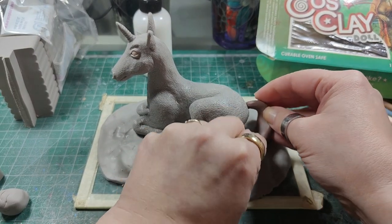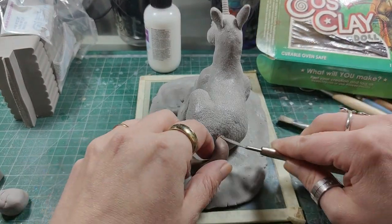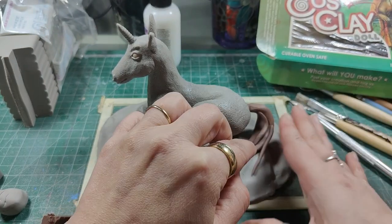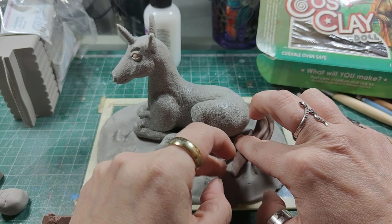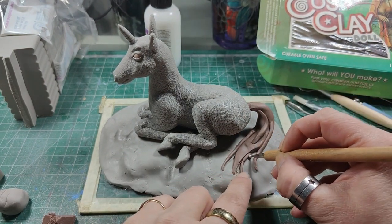I'm using Cos Clay because that's a good clay. It stays nice and flexible, and it's actually really, really, really soft. So it's easy to sculpt things like fur and hair and stuff like that. It just, I don't know, it takes marks from the tools better than I think Sculpey does. But it is a little bit harder to work with. So it's give and take. It depends on how much flexibility you want with the clays.